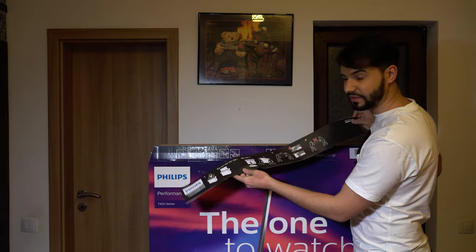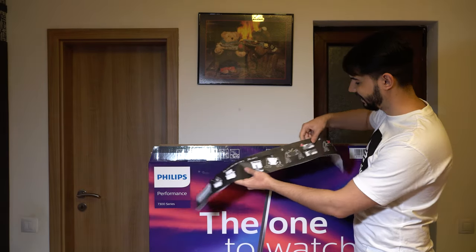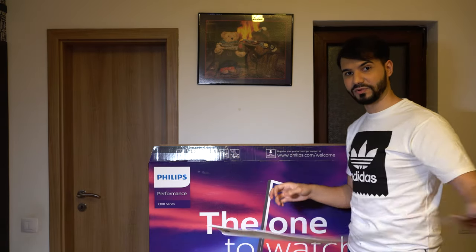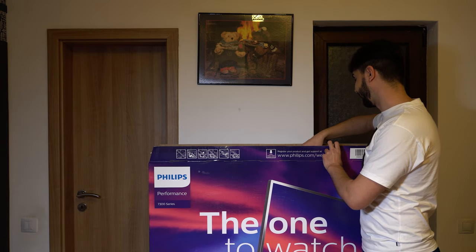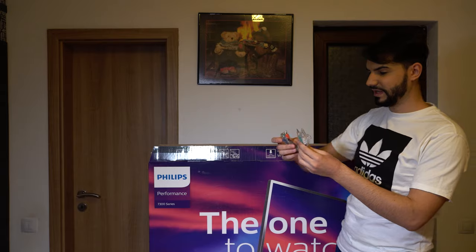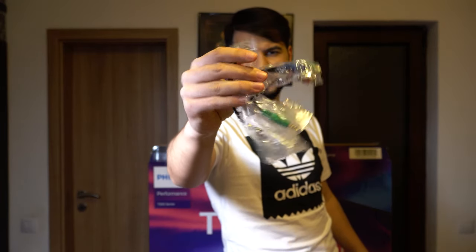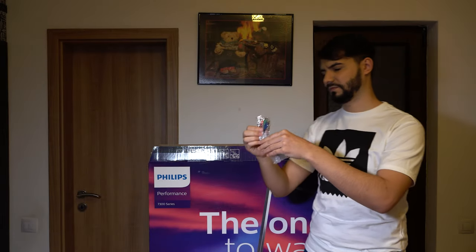We have some instructions about how to take this out of the box, and I see here you need to do this with two people. So I'll put here this piece of paper and let's see what we have more inside of this box. We have some cables. Yeah, maybe I will not use this because we are in 2020 and maybe I don't need this, but it's nice to have in the package.